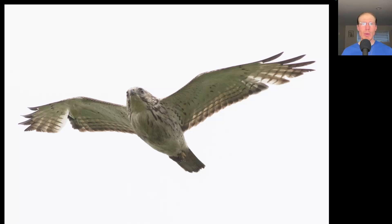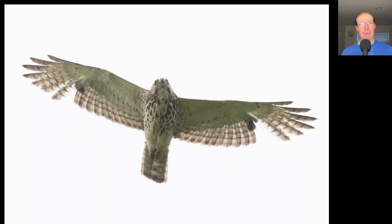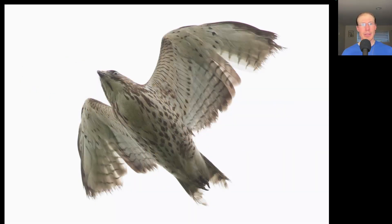This is a species that we normally see soaring, but with the headwind today they were low and flapping through, and they also droop their wings a little bit. Here we have a buteo — we see relatively pointed wings on it, some brown streaking to the underside, and some missing feathers where it's molting. This is a juvenile broad-winged hawk and this one's pretty lightly marked. Compare that to this juvenile broad-winged hawk that is a little bit more heavily marked underneath, and compare that to this juvenile broad-winged hawk which has a lot of wear to the wing tips and the tail.